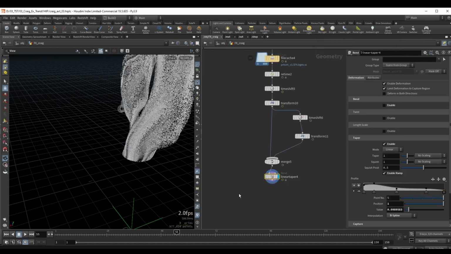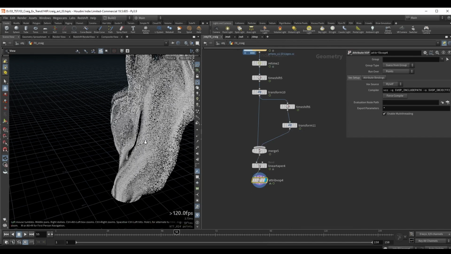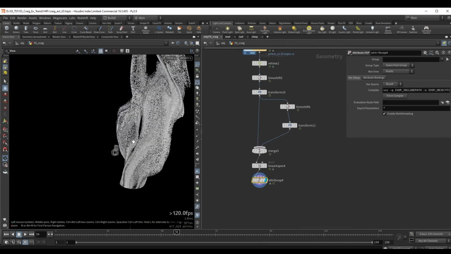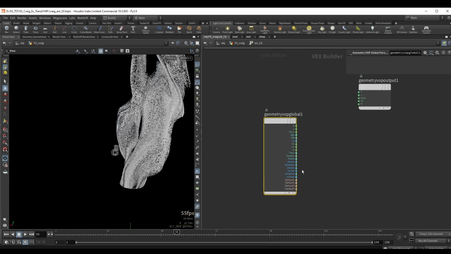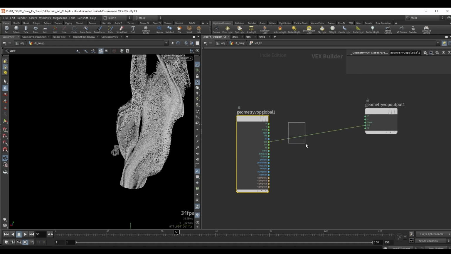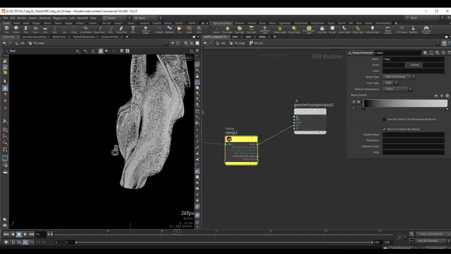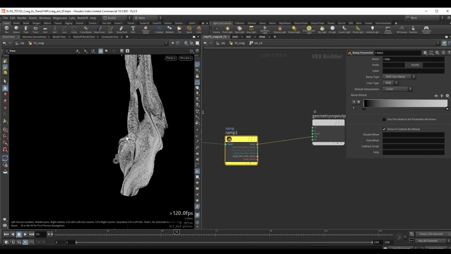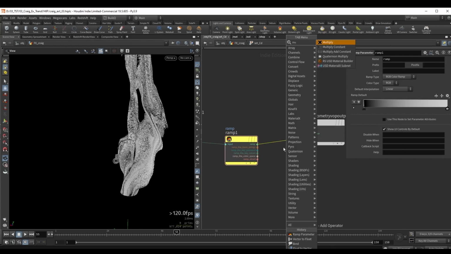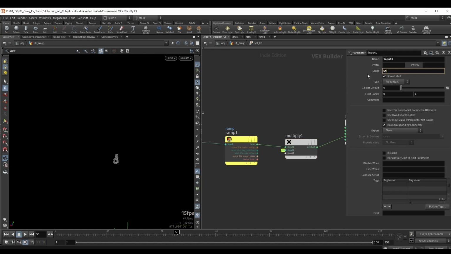So now to color our particles, let's do an attribute VOP, and we will base this color on our already existing color information. So let's rename this to setCD. Let's go inside. And let's plug the CD back inside our CD, and we will filter this through a ramp. So let's do a ramp parameter in between, and we will also want to multiply the overall strength of this color. So let's do a multiply here. Let's promote the second input, and this one will be strength.